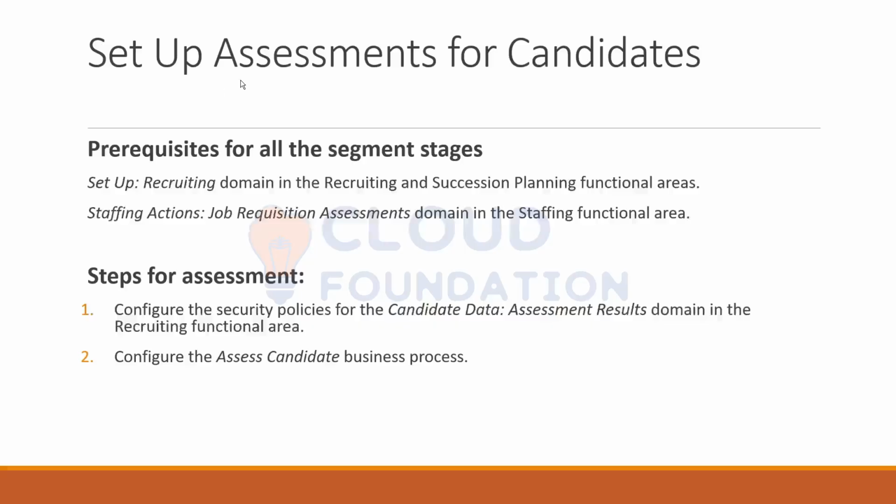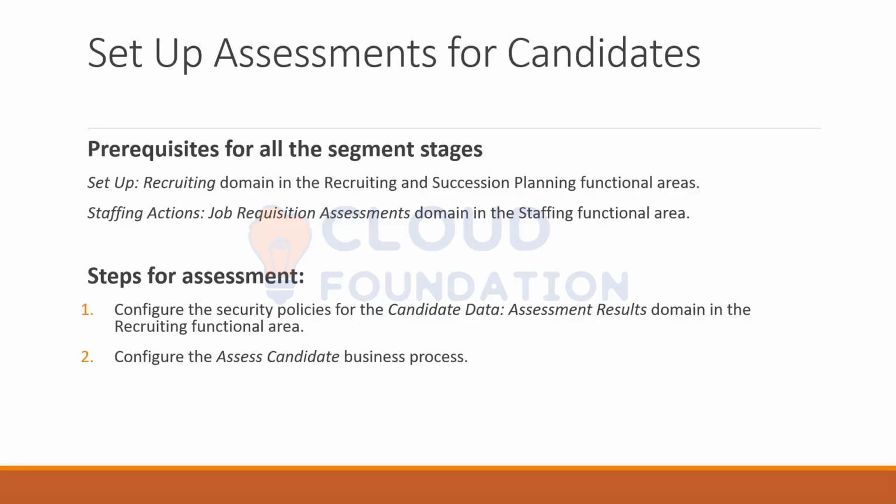So we saw how we can set up assessment for candidates. As a prerequisite, we have seen the security groups which can be included in the business process. For them to be visible in the drop down of the security group selection list, they should be present in these two domains: Set Up: Recruiting domain in the Recruiting and Succession Planning functional area, and Staffing Actions for Job Requisition Assessments.